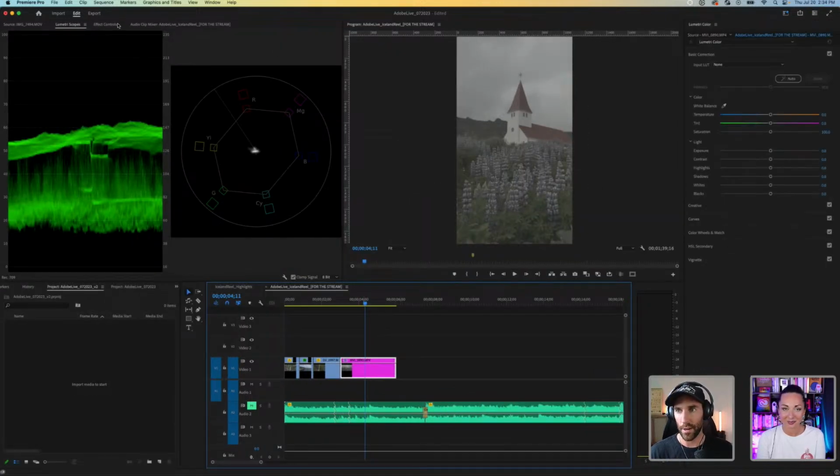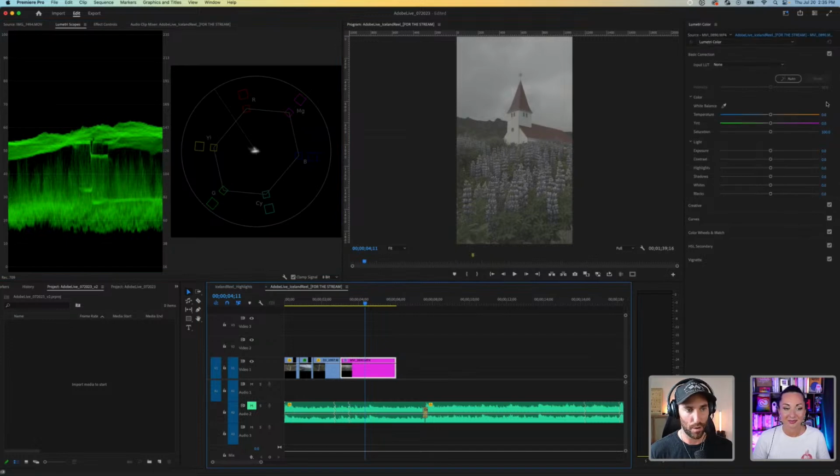Click the clip, and then you're gonna go up to your Lumetri scopes, all right? And I'm not gonna go into super detail about what these scopes are, but I do need to mention them so that if you're doing this for the first time, you're not like, oh my God, what am I looking at? This is very confusing. So these are basically like your histograms and your scopes. The left scope here is telling you your highlights and your shadows. So your whites and your blacks. So right now we're hovering somewhere in the middle.